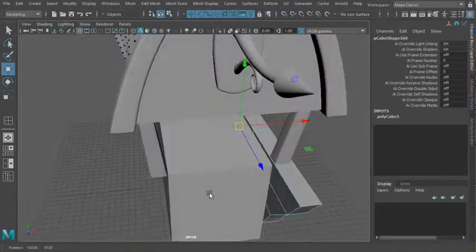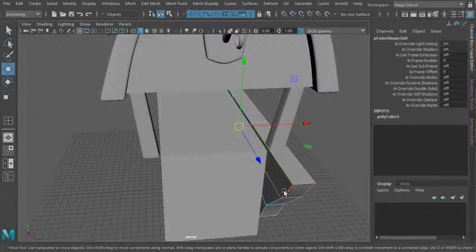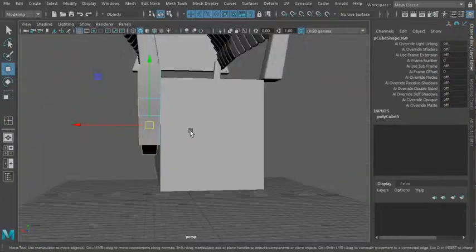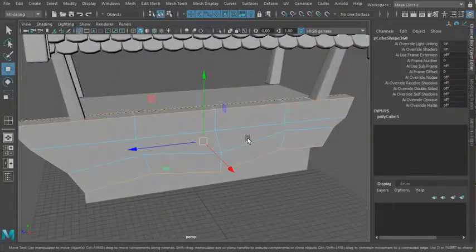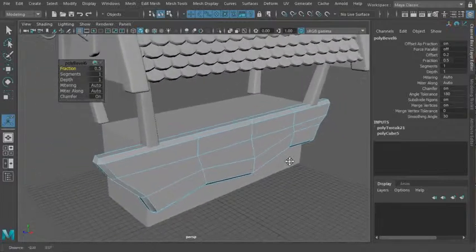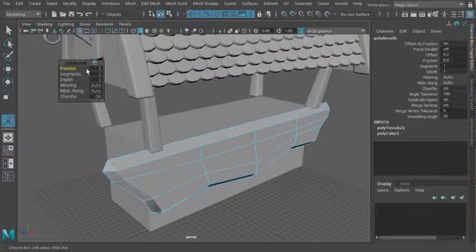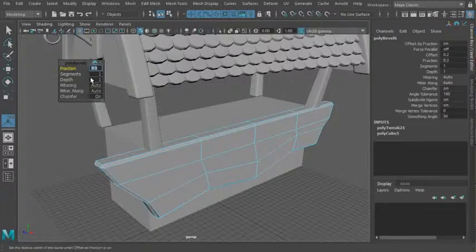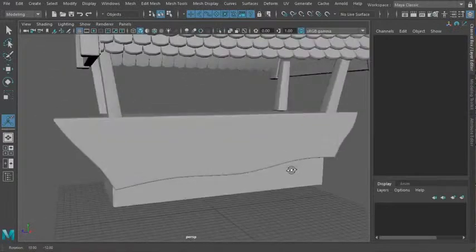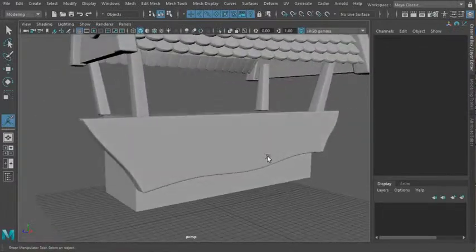Okay, and probably I'll do the same for the inside ones also. So I'm actually double clicking to select all the edge loop. Now I'll choose bevel here, so let's say go to fraction, make it maybe 0.3. Okay, and I'll add the segments to be 2 or 3, should be fine, and press 3, just see how that looks. Okay, that's fine, looking smooth.